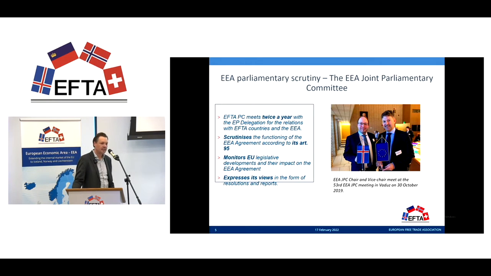The mandate is to scrutinize the good functioning of the EEA agreement. How do they do that? They invite the representatives of the EEA Council and of the EEA Joint Committee to their meeting, and these executive representatives report to the parliamentarians on what has happened and how the agreement has developed, and they can ask questions and they can take positions on different specific topics.